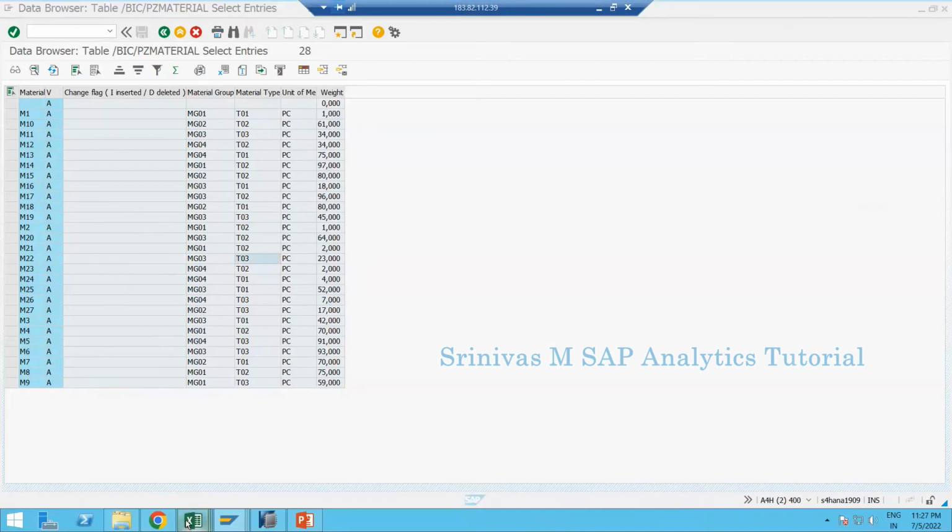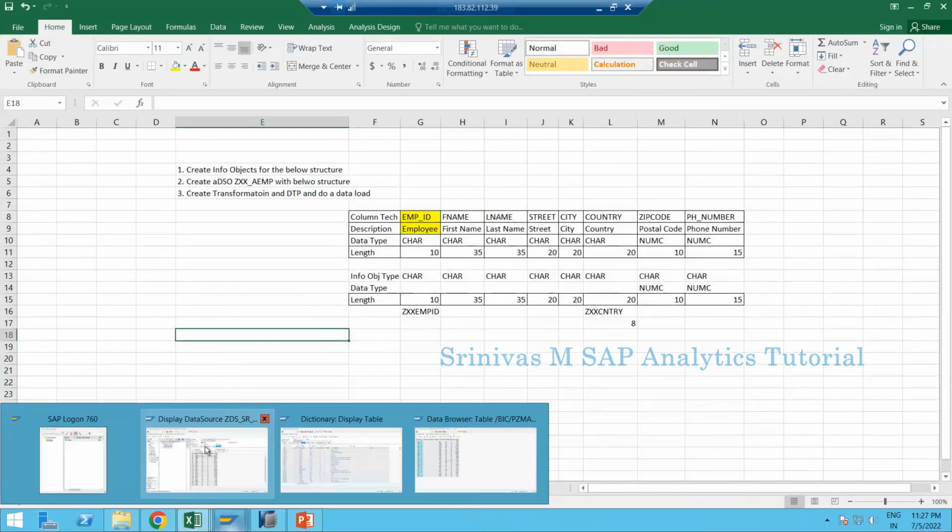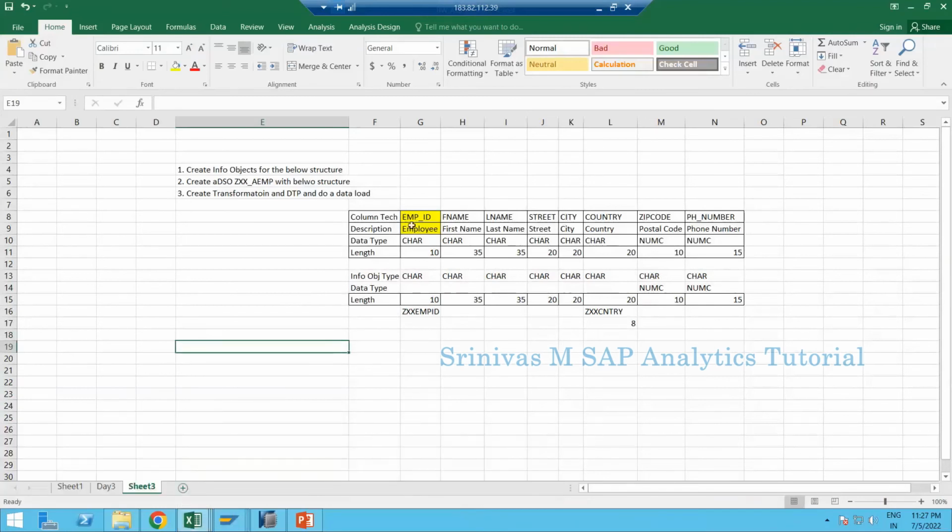Okay, so for today I will conclude here and provide you the assignment for tomorrow. As stated at the start of my session, earlier you worked with info object master data. In yesterday's session, I already gave an assignment to create employee ID as one of the master data, and the remaining ones are properties of it, attributes. So today, you already created the employee ID master data and all these info objects as part of yesterday's assignment. Now simply go to this info object, add all these info objects as attributes to this employee ID master data, and try to perform data load from a flat file. Yesterday you tried to load data from a data source, but now we are going to load data from a flat file.